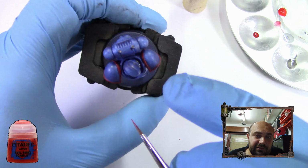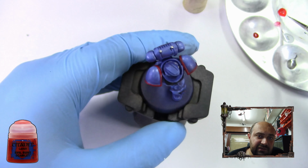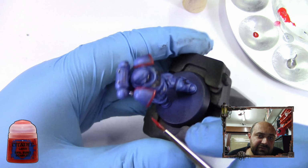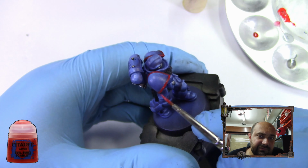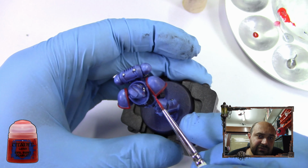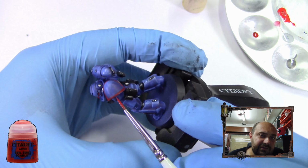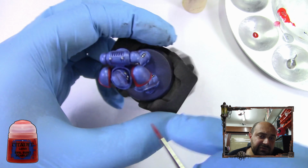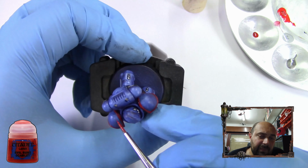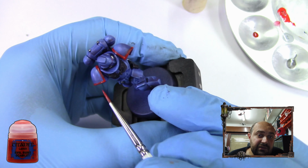Now we're going to continue with the trims. We're going to use Evil Sunz Scarlet and do a couple of spot highlights. We're not going to paint the whole thing like that. You can see I'm doing the top part, the lower corner, and the middle of the bottom part, just to simulate the light hitting it. At least I think it will hit like that. I might be wrong.